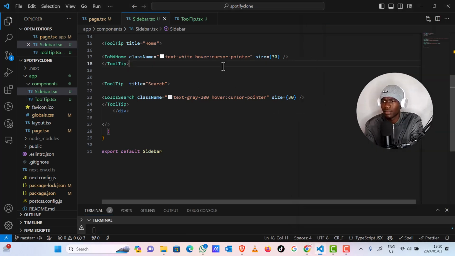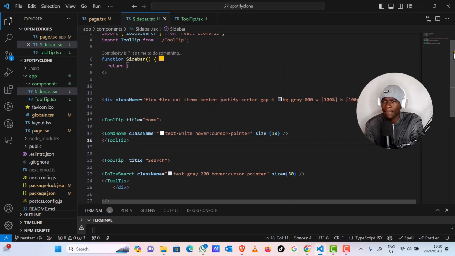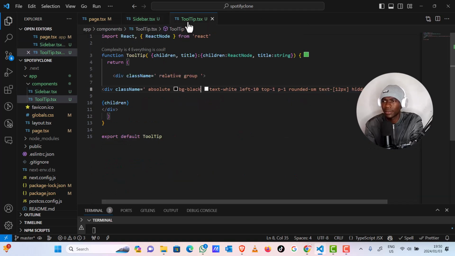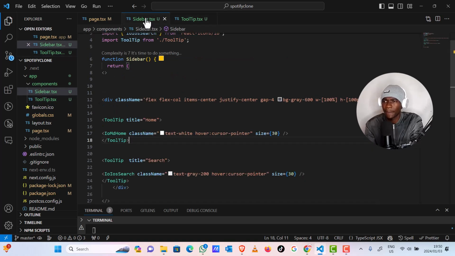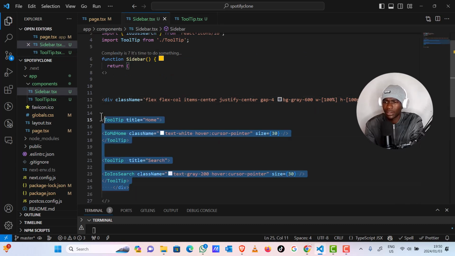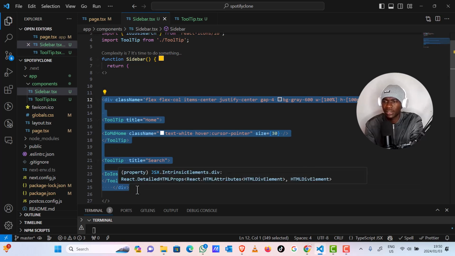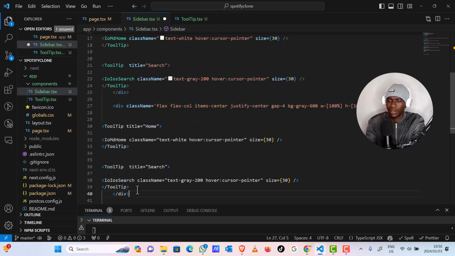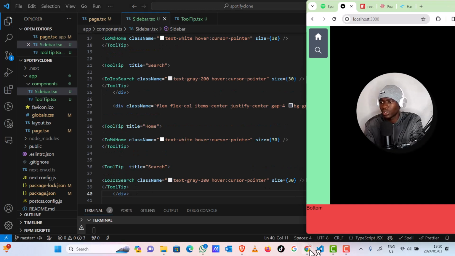This is a tooltip. This is a sidebar. Let's copy this and paste it. I just want to see something, guys. As you can see, this is displayed next to this one. We don't want that.